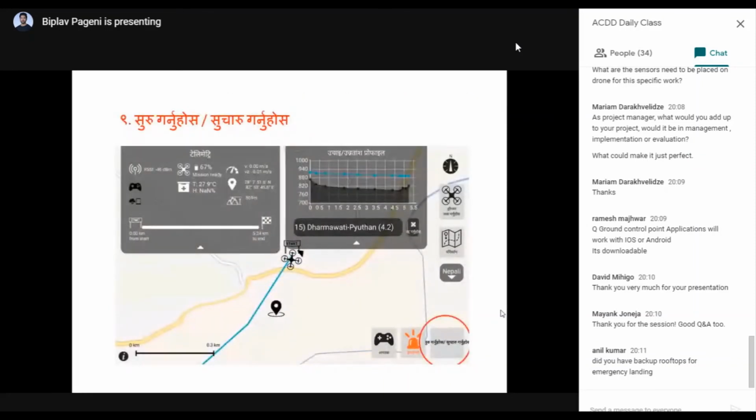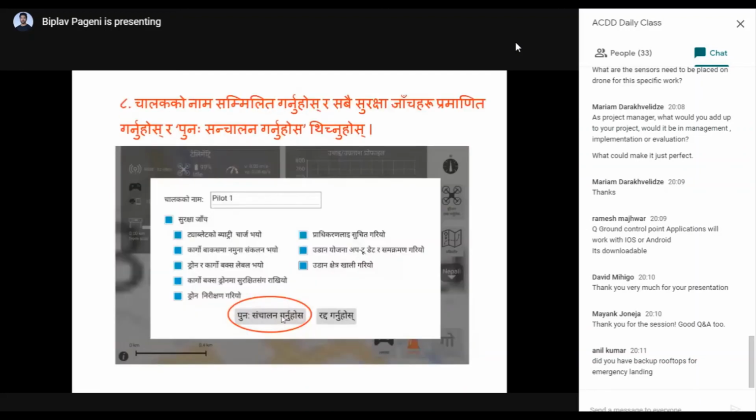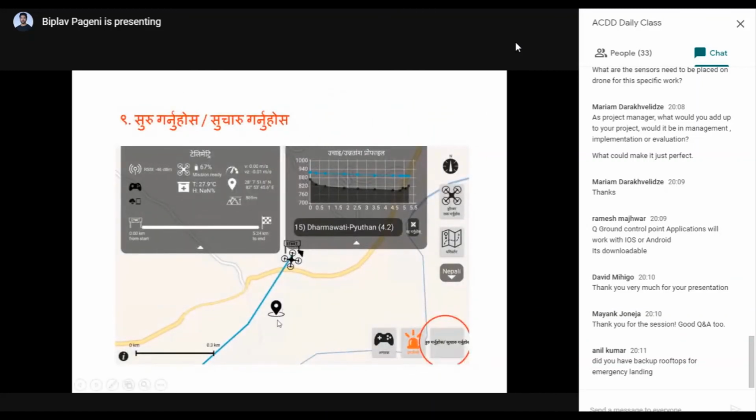When you, as a project technical member, create a flight plan, you have to add some alternative landing sites as well. If you look at the drone flight plan that we created for our flight routes in Bhutan, we also created some alternative landing sites for each of the flight routes. So if anything went wrong when the drone was in the air, the drone could go and land at any of the nearest alternative landing locations. We had this pre-programmed in the drone as well, and it's a very important thing that you need to do when you are operating over longer distances.